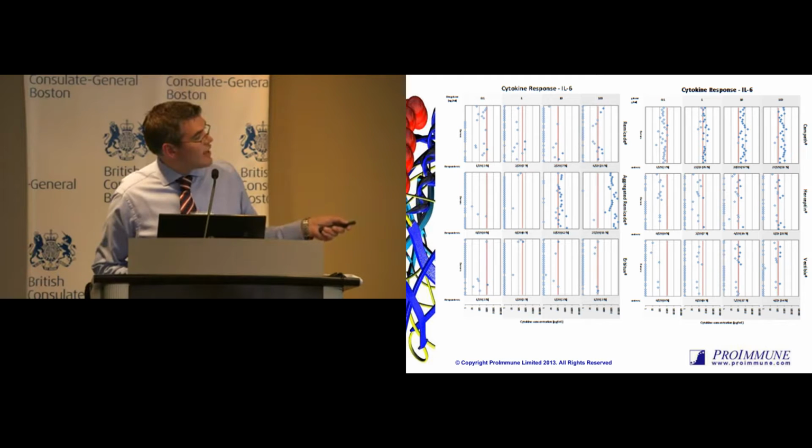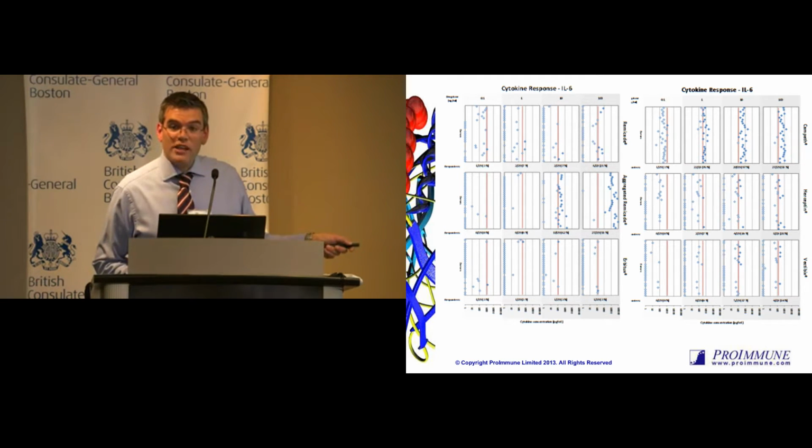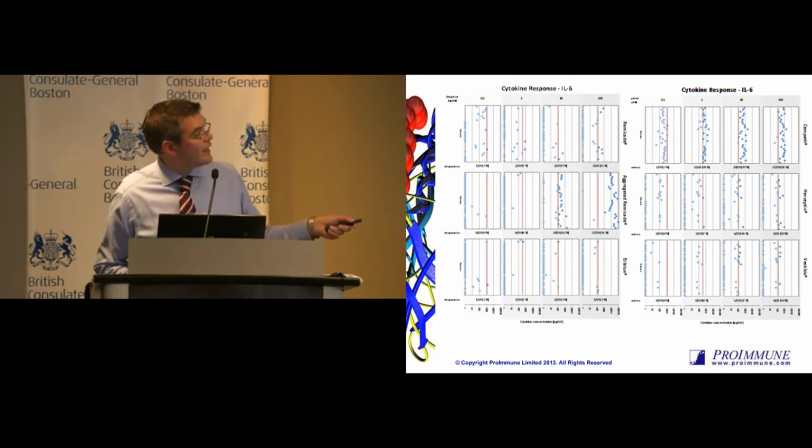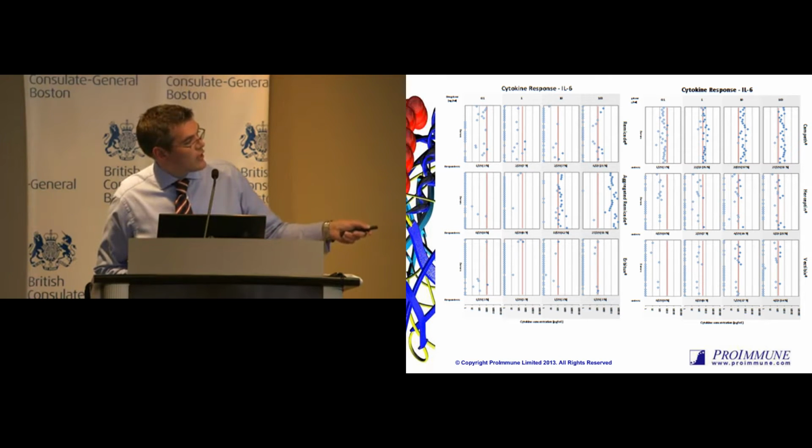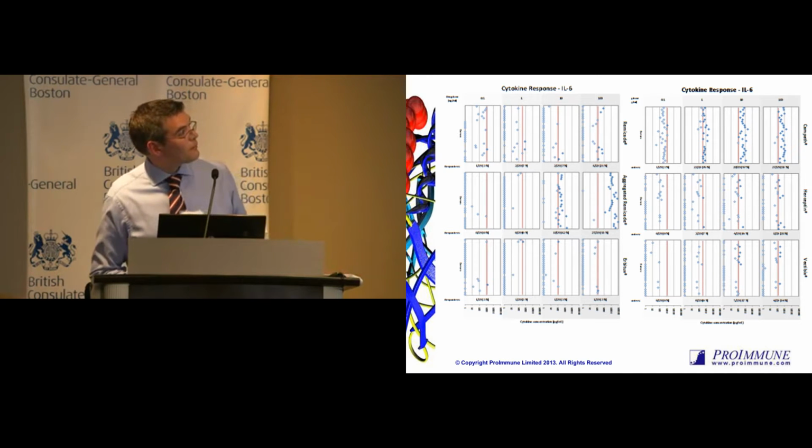So each donor is a diamond, and when it reaches a threshold, which is an arbitrary threshold set on our low response comparator, Erbitux, 95% of donors are going to be negative. We can see that as you increase the dose, more donors switch over to the right-hand side. At this point, this is looking at Remicade. As you increase the dose from 0.1 up to 100 micrograms per mil, then 1, 2, 3, 4, 5, 6 donors out of the full 29 are significantly responding for IL-6. This is a logarithmic scale of the cytokine concentration in picograms per mil.